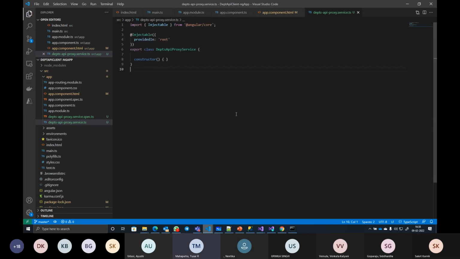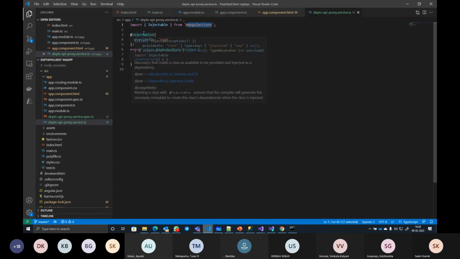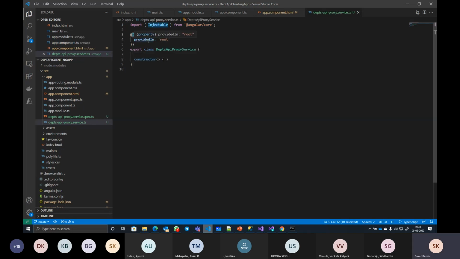What do you see there as the default generated code? Yes? Class and root. It imports a class called Injectable from the module Angular core. Here it sets a property providedIn for the Injectable class, that is root, which basically will make this service injectable from within the root application itself.